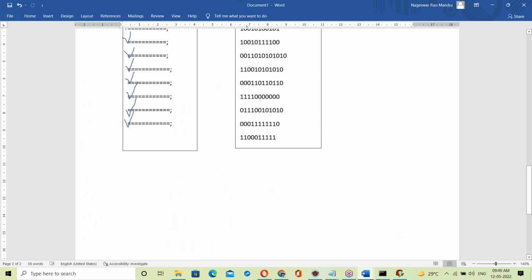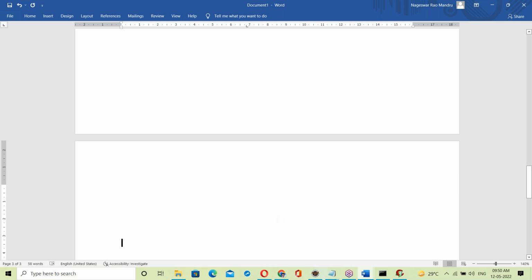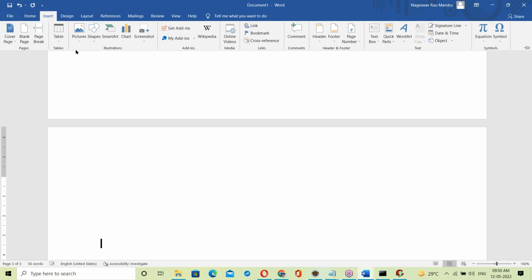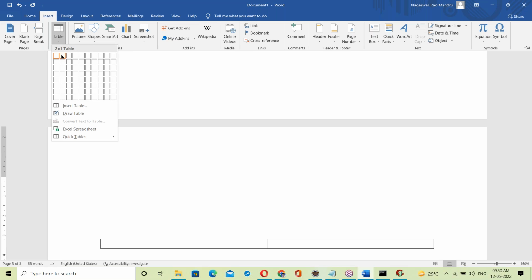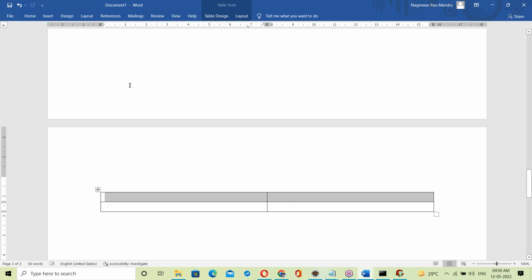Let us see one by one. Interpreter versus compiler. Let me explain the differences point-wise. What are the differences here between interpreter and compiler? Let us see the differences.